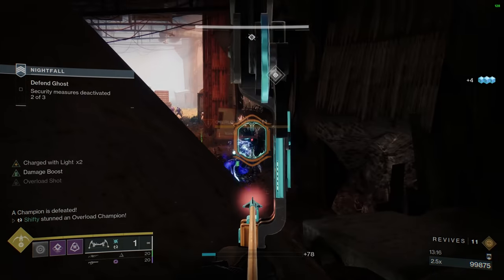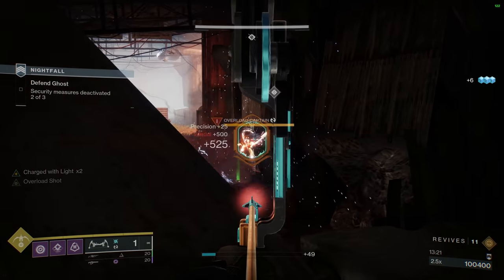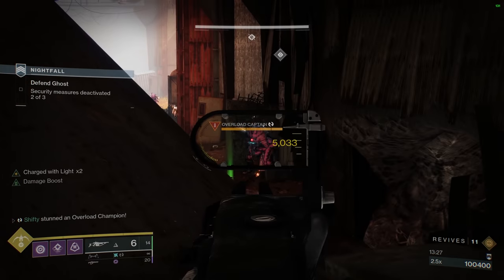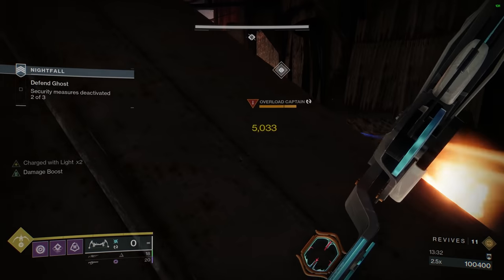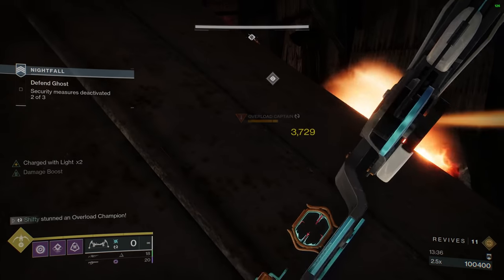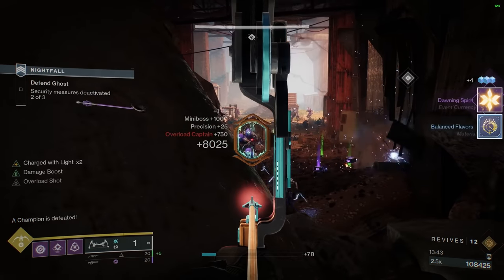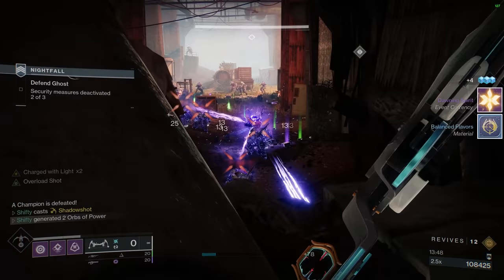Oddly enough, that worked out pretty well. Alright, this vandal needs to go. Two shots of Arbalest since I took some time switching to it. That way I can prevent healing again with my bow. And as you can see, there's a ton of Marauders here. I'm going to go ahead and super those.